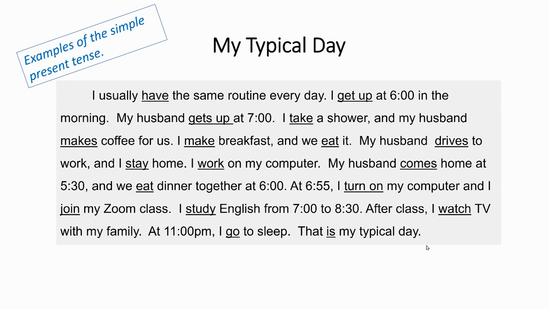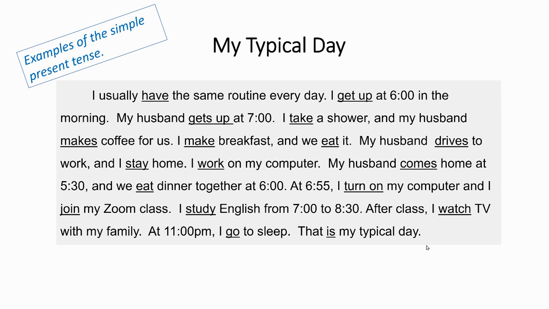My husband comes home at 5:30, and we eat dinner together at 6. At 6:55, I turn on my computer and I join my Zoom class. I study English from 7 to 8:30. After class, I watch TV with my family. At 11 p.m., I go to sleep. That is my typical day.